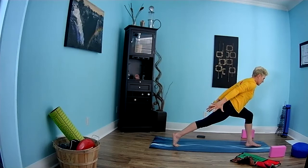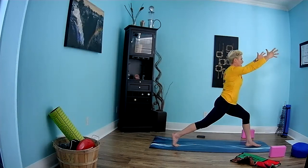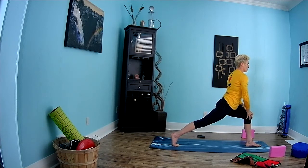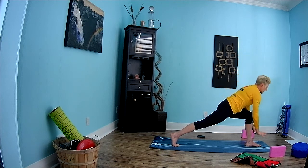Again, really feel that activation as you're squeezing your thighs together to meet one another in the middle. Inhale, bring your hands up in front. Exhale, release your hands to your left knee. Again, really push that back heel towards the mat, the right thigh bone up towards the sky. Excellent. Just feel the burn in those thighs. On your next exhale, release your hands to the mat.